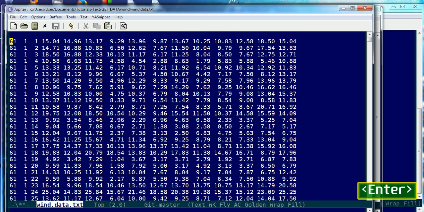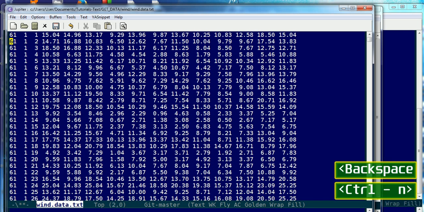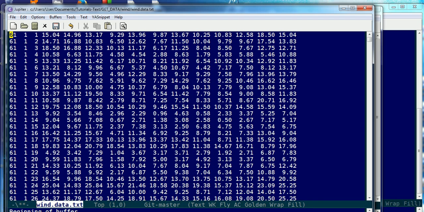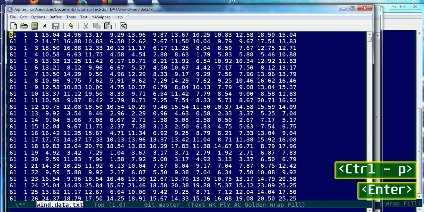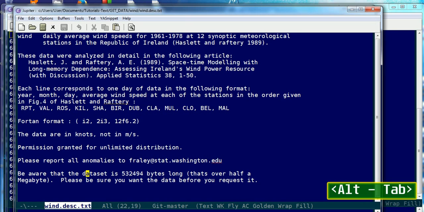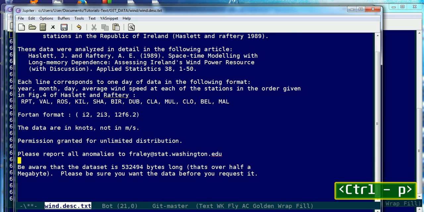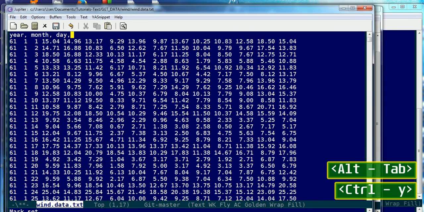So here we can see that we've got these space delimited data, and we've got our year and month and day and 12 stations, and they're two significant figures. So this is a lot of data. It has no headers. We've been given the headers in this other file. That means we can just go ahead and transfer those headers right over, which we'll do right here, and that's a little more convenient.